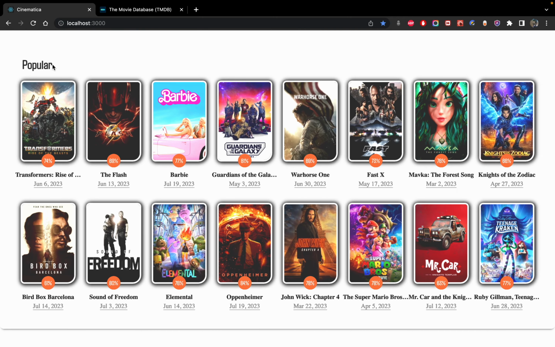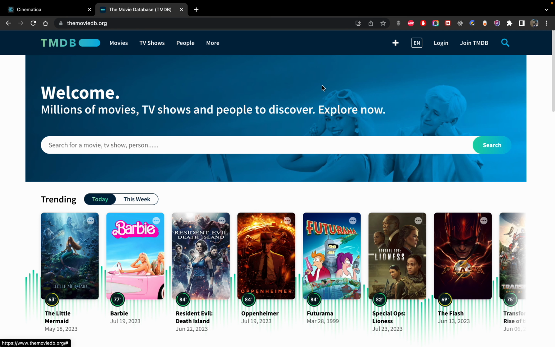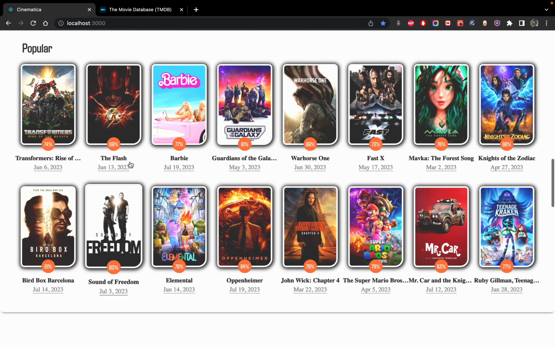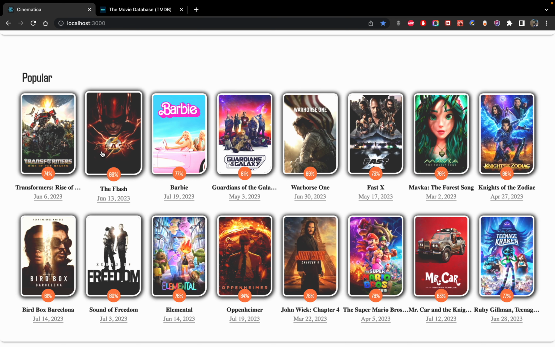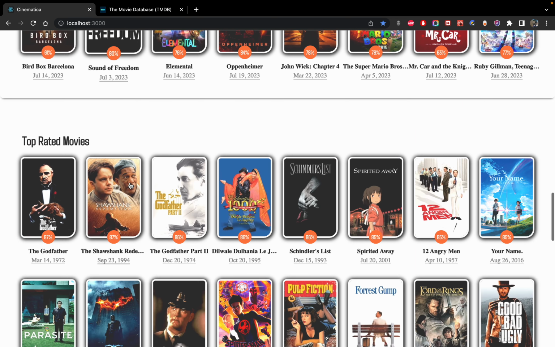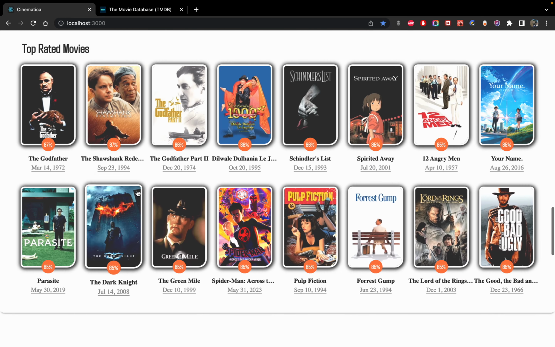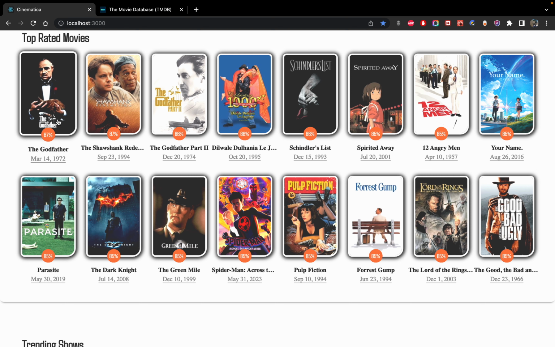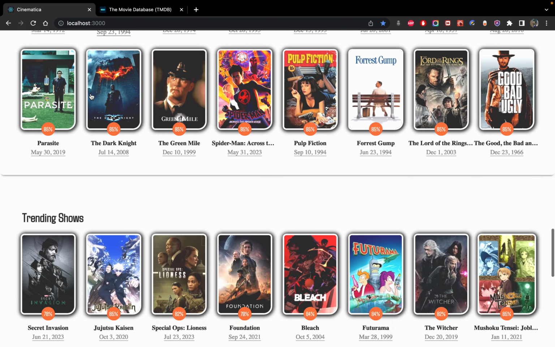Remember guys, these are just endpoints that I'm getting from the API from this database, and it's not me, I haven't selected which movies I want to show in popular. It's just coming from the link. Top rated movies, these movies are probably based on the IMDb rating, but I'm not actually sorting that out. I'm just using the endpoint call, and then it's just giving me the top rated movies from the database.